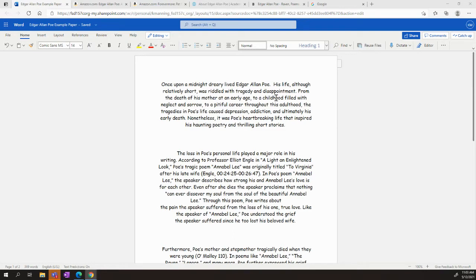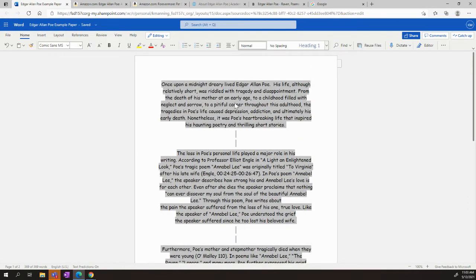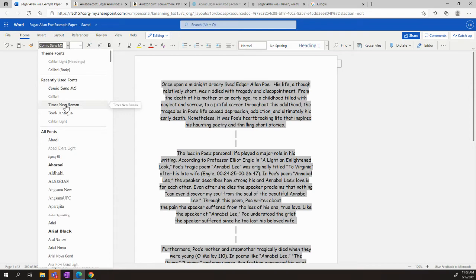So here I have my entire Edgar Allan Poe informative essay. And I'm going to start off by hitting Control A on my keyboard. Control A is select all. It selects all of it, everything on the paper. I need to change, first of all, my font. I'm going to change it to Times New Roman.